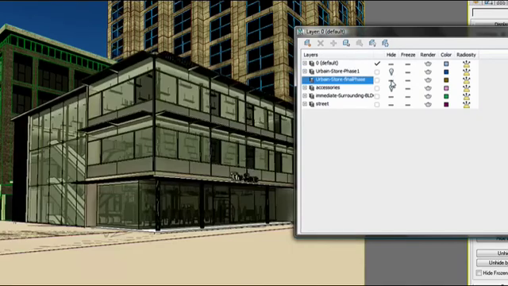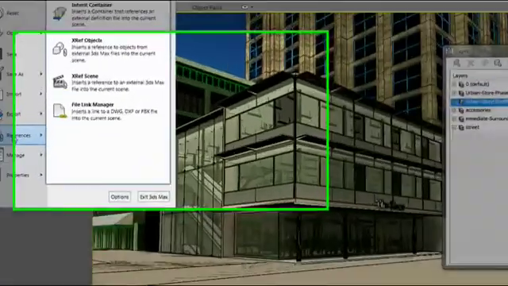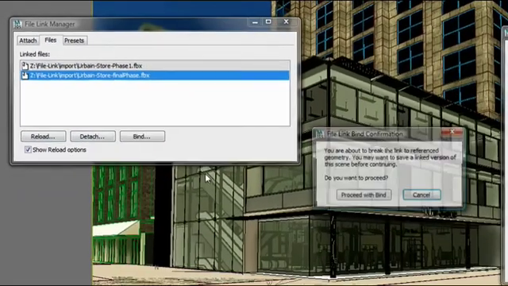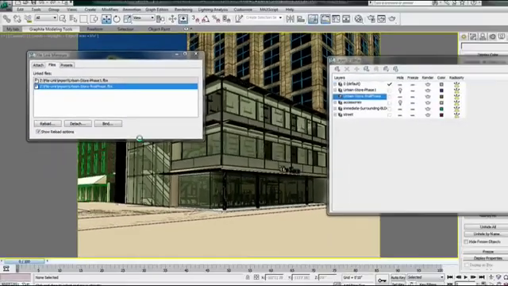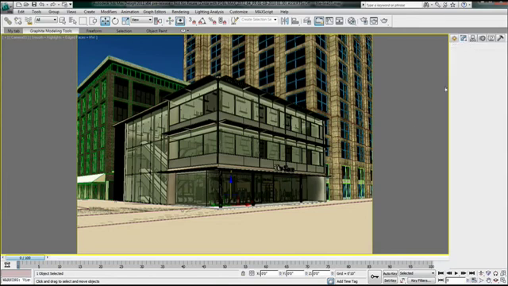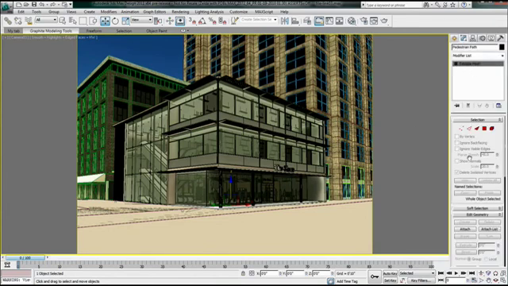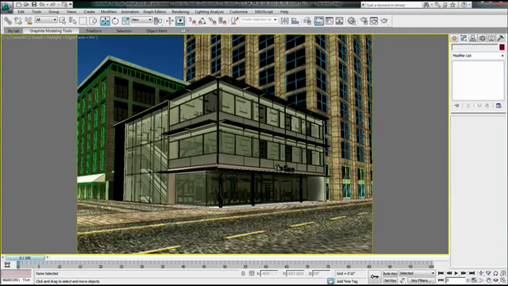Once I have decided which project I want to keep, I can bind my file, allowing me to modify, delete, and adjust the mesh objects. Now that the mesh is bound to the project, I have access to its settings in the Control Panel the same way I would if I had imported this geometry.